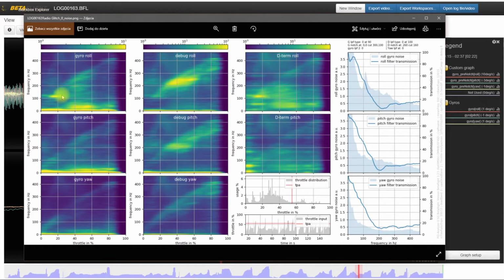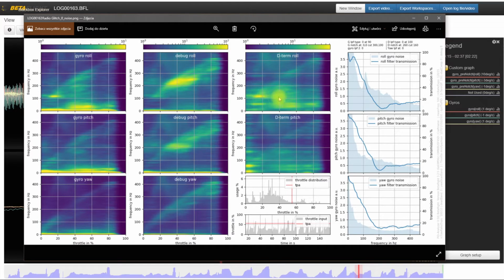I would say that here, this fragment, this is the throttle and this is the frequency of the noise. It is very visible. It was mostly attenuated on the roll axis after filtering. The same happened over here with the attenuation on the pitch, and yaw, almost like always, looks pretty clear.